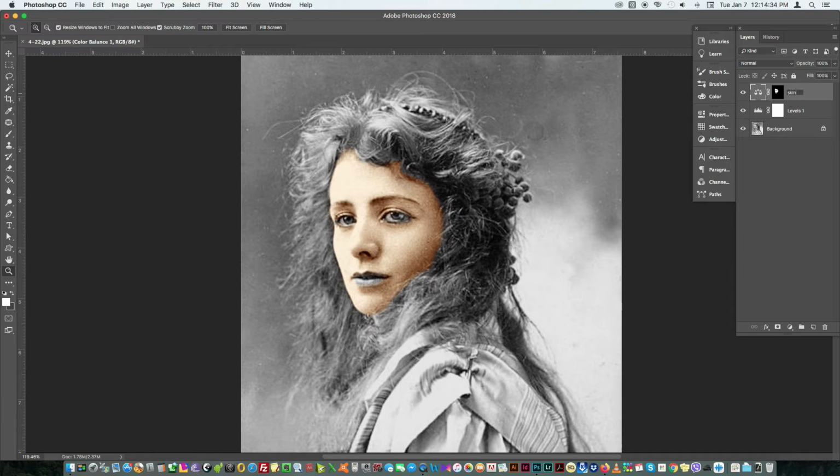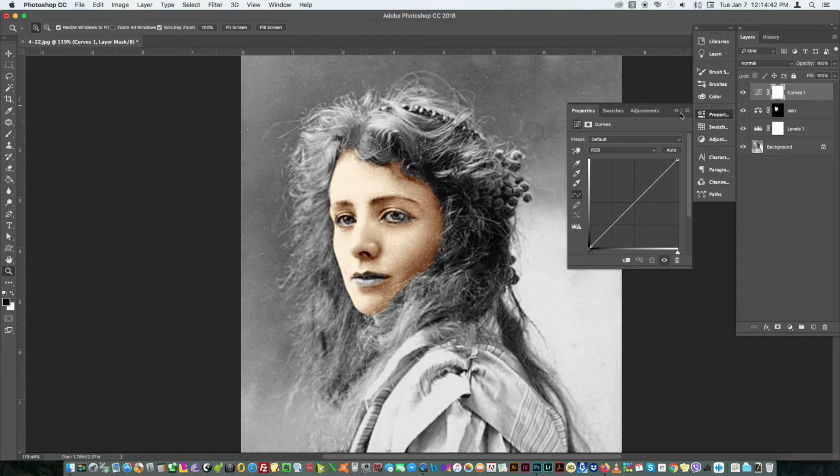You can rename your layers. Then select Curves from the Adjustment panel and make a few tweaks.